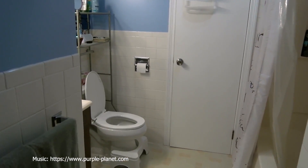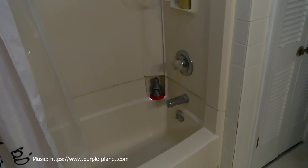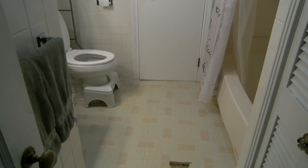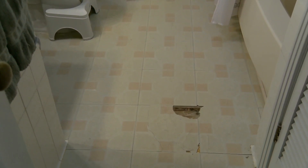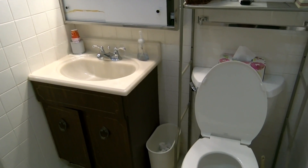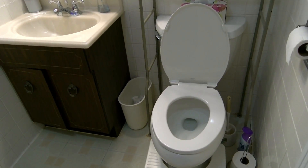This bathroom was severely dated — I would say from probably the 50s. It had vinyl 12 by 12 tile on the floor. When we bought the house, we didn't realize it had floor damage, which just kept getting worse and worse. The tile broke off; I literally had a hole in my floor. It didn't go all the way through, but it was extremely annoying. And around the toilet, the floor was rotting, which we didn't even really realize, but I did notice the toilet was not sitting right.